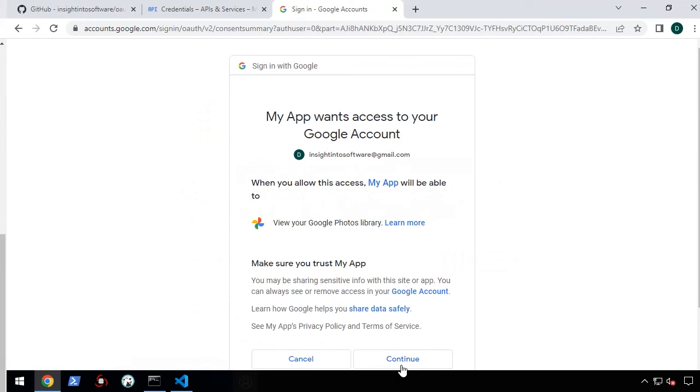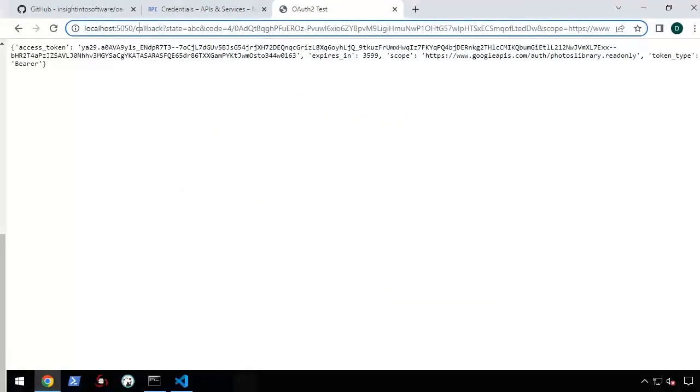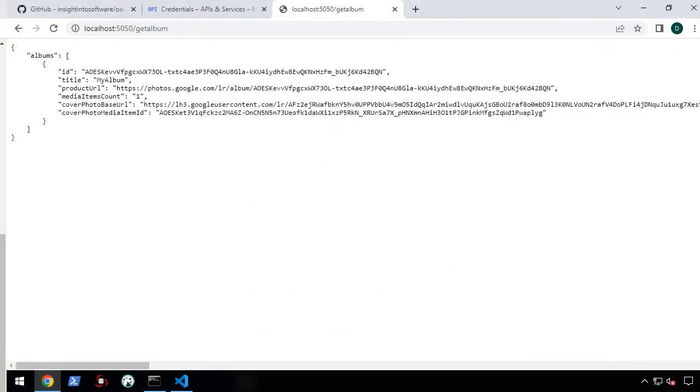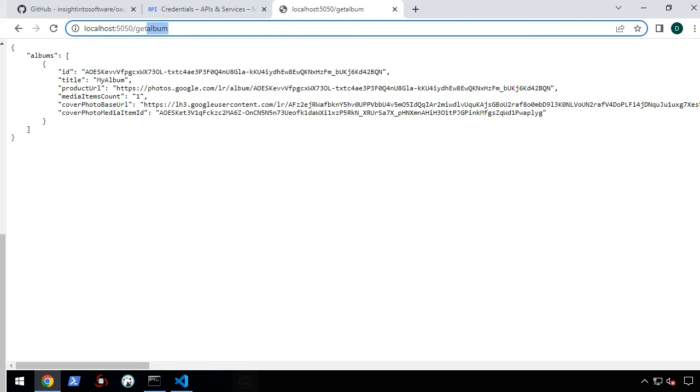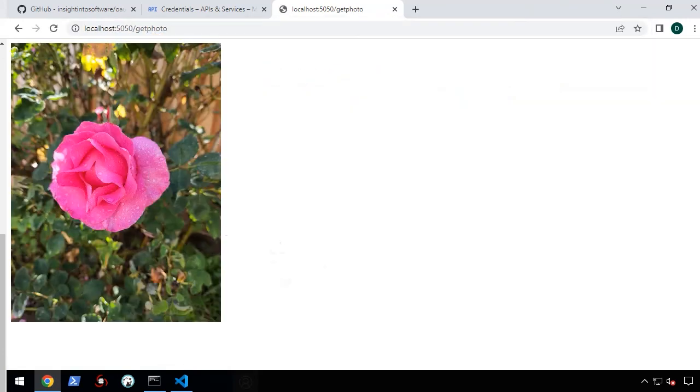Everything works just fine. So I hope this helped you understand OAuth2 better.